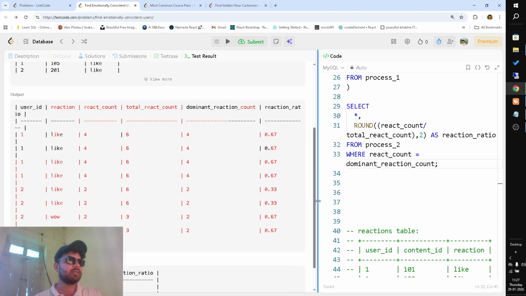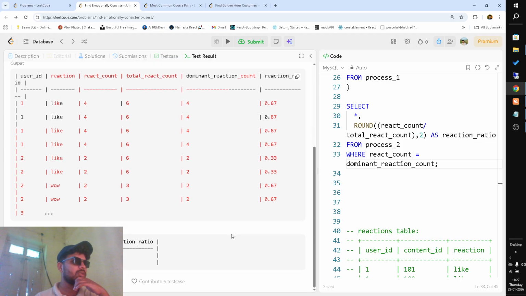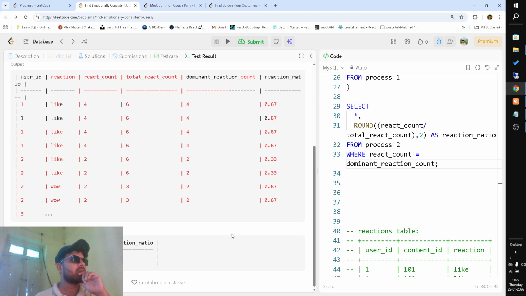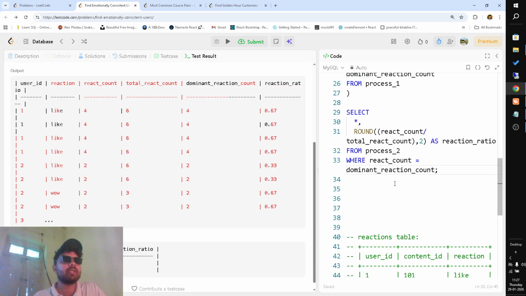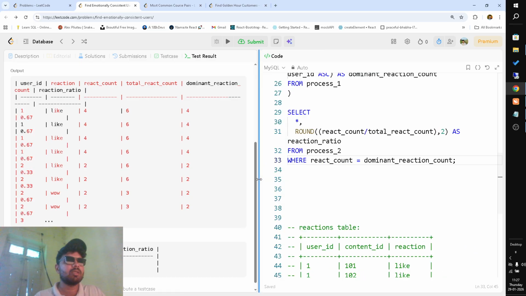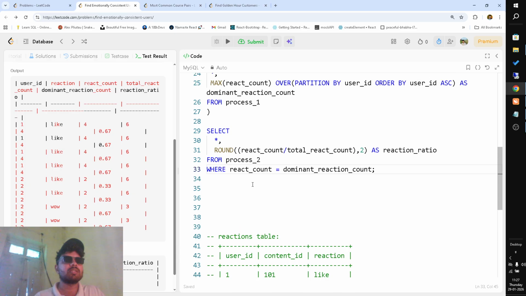We got the required result successfully, but here is something. The total react count, let me see. It should be 5, not 6.